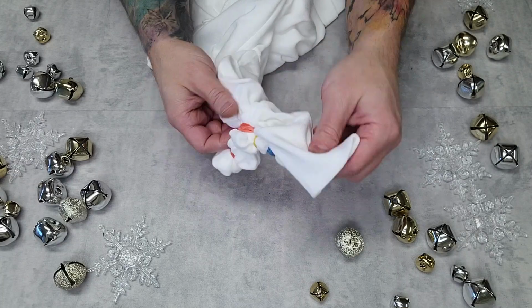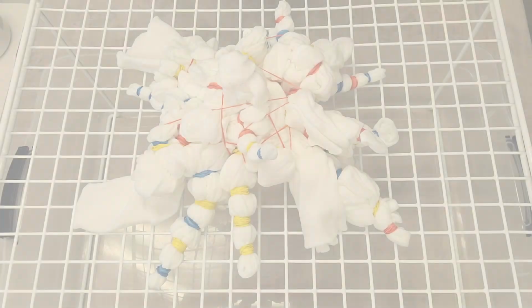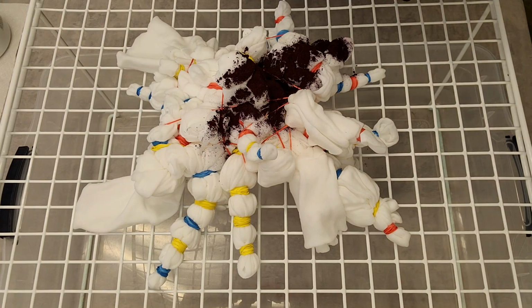I then soak the union suit in a soda ash bath for 20 minutes and then set it aside for 24 to 48 hours until it's practically dry.